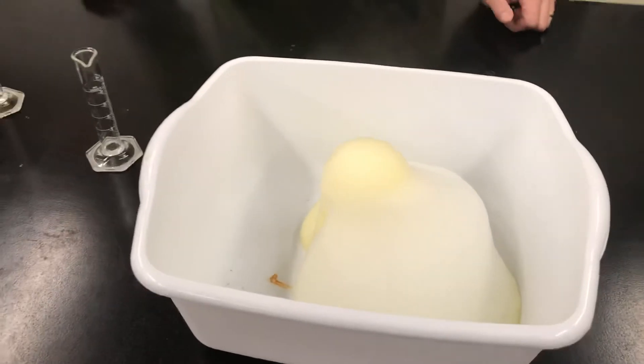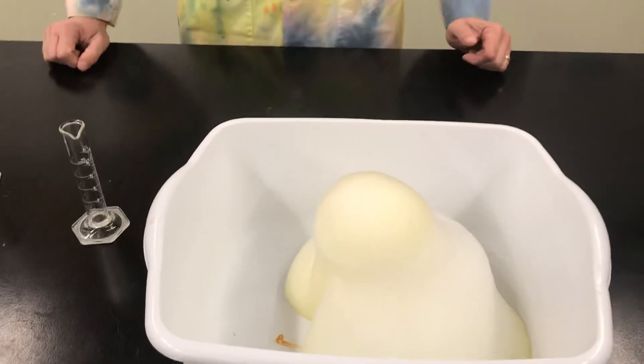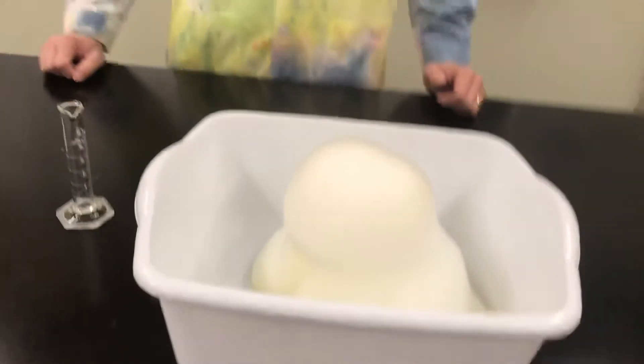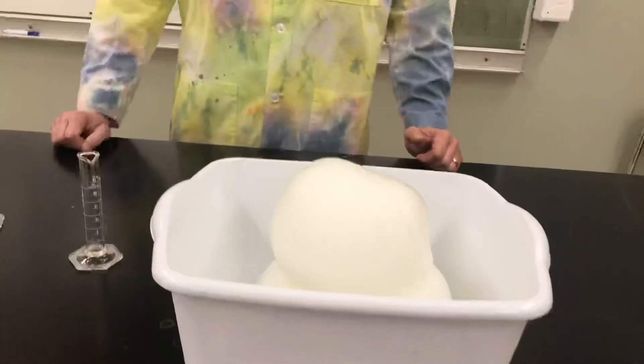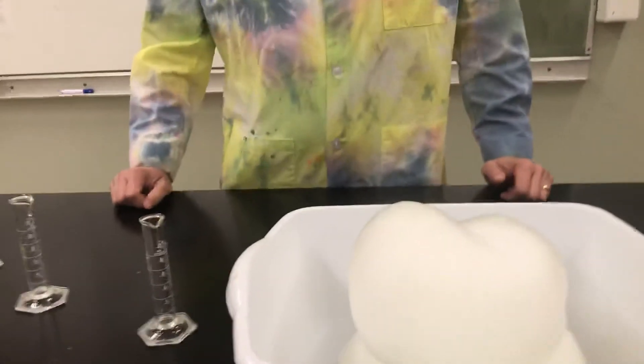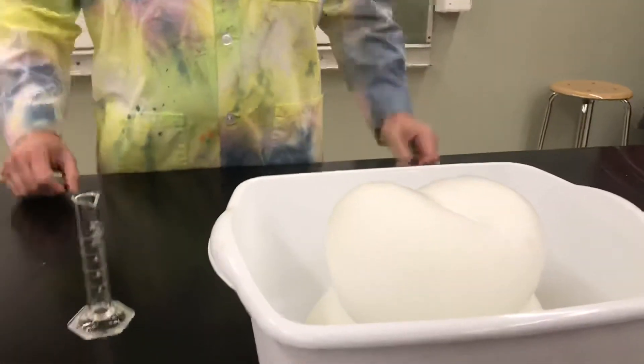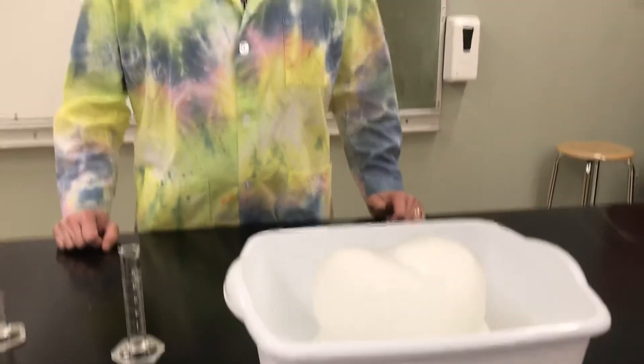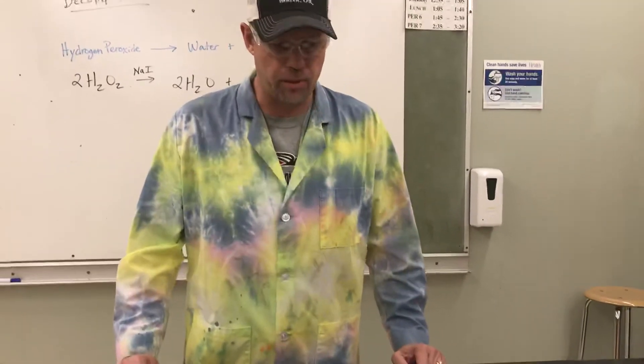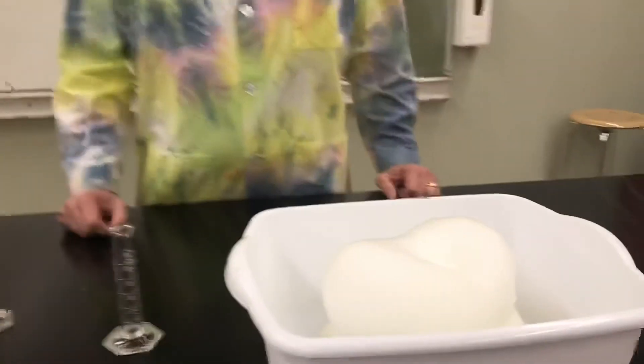Now, you're noticing a couple of things here. Foam just keeps coming out and coming out. There's lots and lots of oxygen coming out of this thing. It just keeps growing and growing. We also see some steam. This is releasing enough energy that it's actually boiling the water that was in that hydrogen peroxide. That's why we see steam coming out. We would call this an exothermic reaction because it releases a lot of energy in the process.